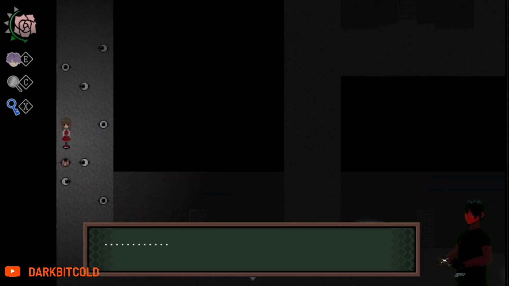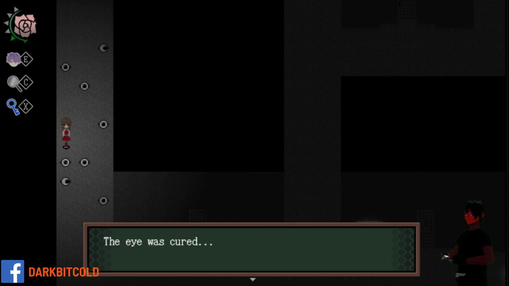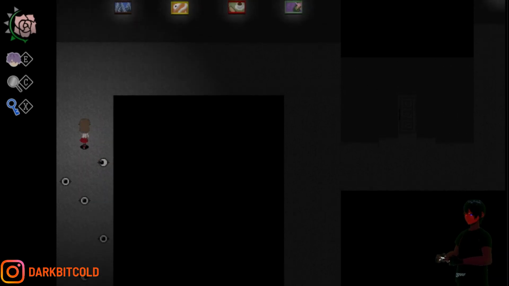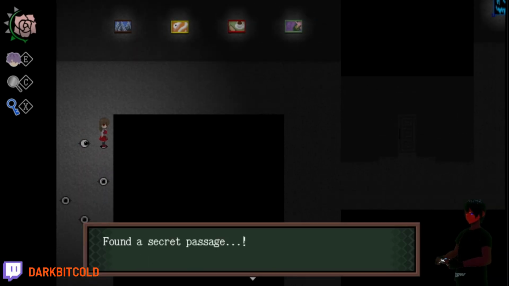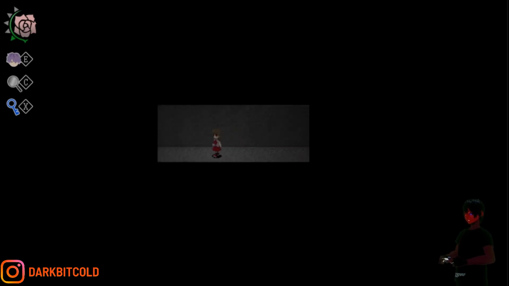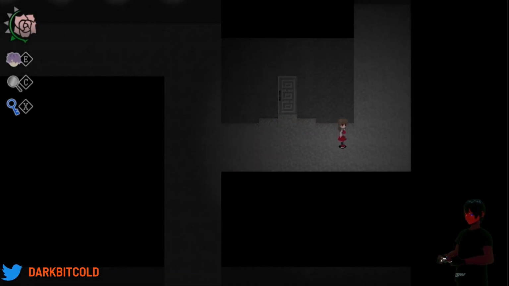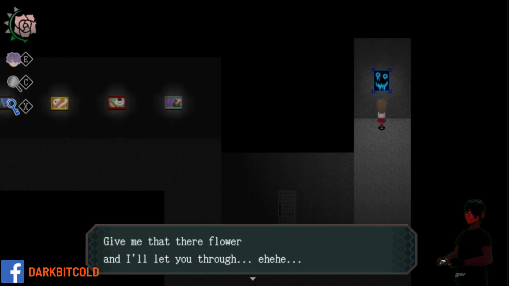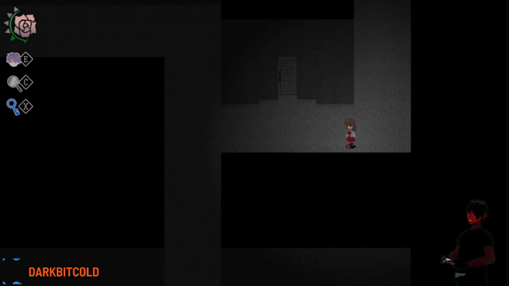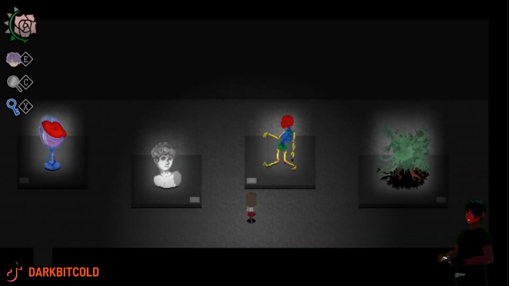They're back. What are you doing? Yeah, I was cured. What the? Oh, it's pointing this way. Oh, found a secret passage. The red glass ball. Okay. What's that do? Will he take that? Okay, it won't take the red glass ball. I wonder if it's for this room, maybe. Red glass ball.